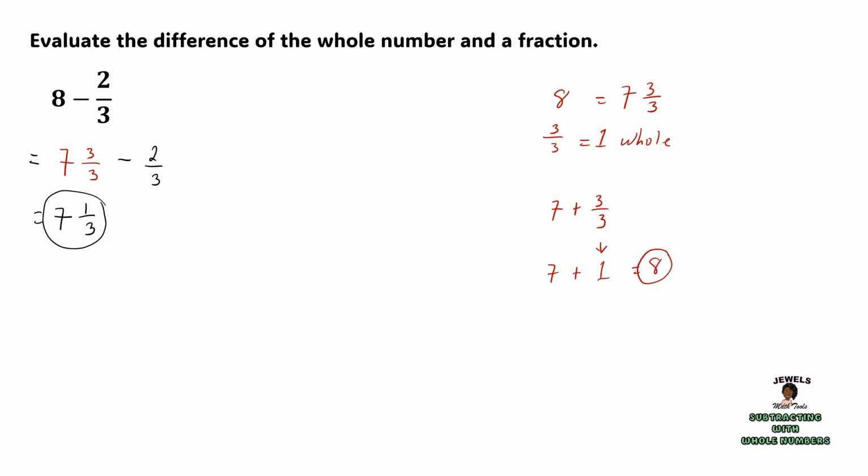Now, when it comes to this step, I know this tends to be a little bit tricky at first in learning how to work through this process, but it tends to get easier as you practice it, even though it does seem tricky. Remember that we just took our 8 wholes and we regrouped by taking one whole from our whole number and changing that back into its fraction form of 3 over 3, and then kept my 7 wholes. But remember that practice makes perfect, and with this particular step, it's going to require a whole lot of practice for you to get familiar with the different parts.